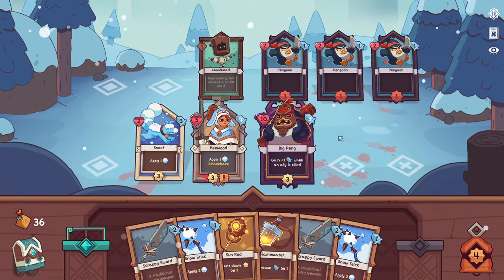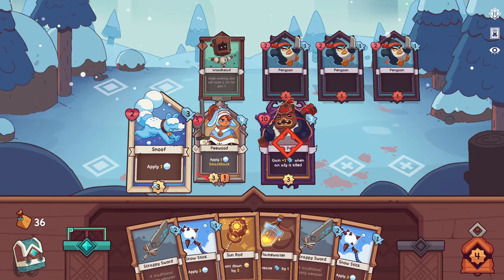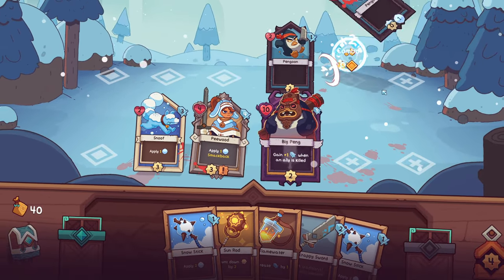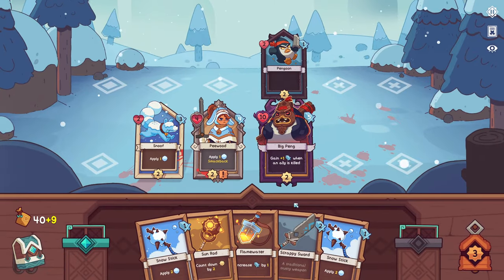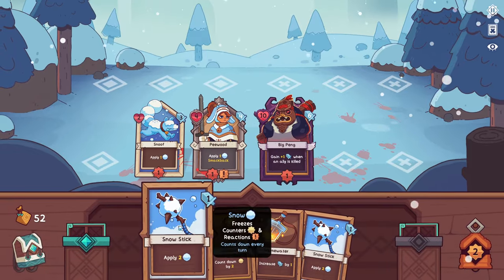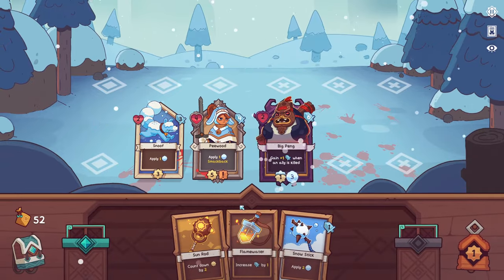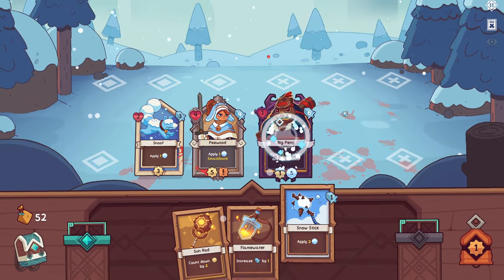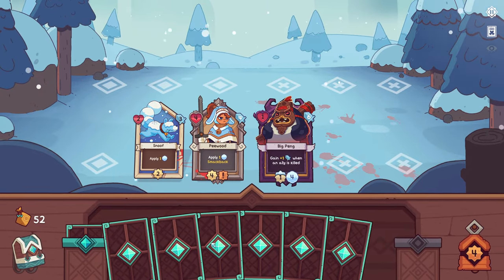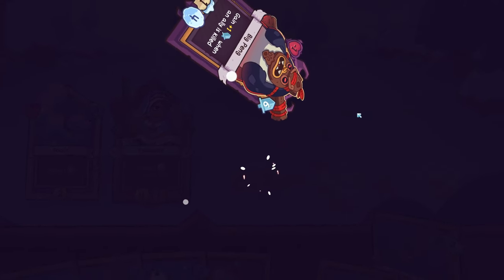We need the woodhead to tank at least a little bit of damage here. Otherwise we will be in trouble. Yeah, 6 damage attacks, but we can apply so much snow. Let's wait one more turn and finish the fight. Alright, so far so good.